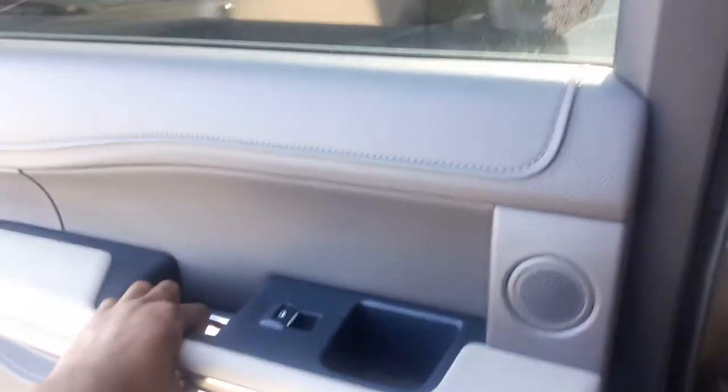All right, so gonna check out the third row. Well, for some reason, I can't seem to get this folded up, so I can't really get in the third row. So.